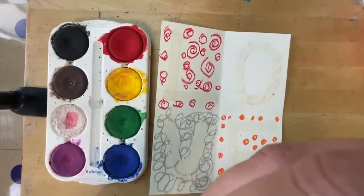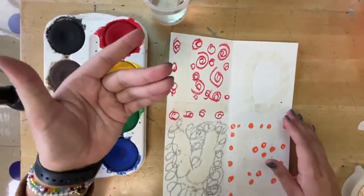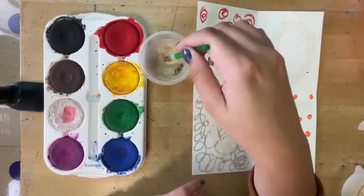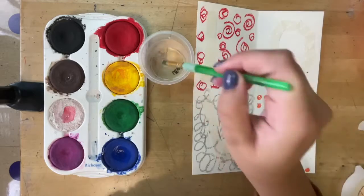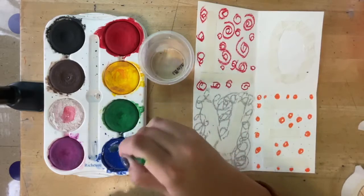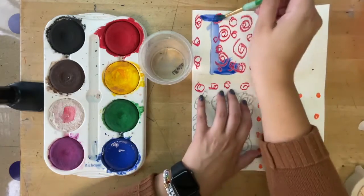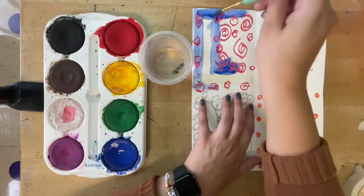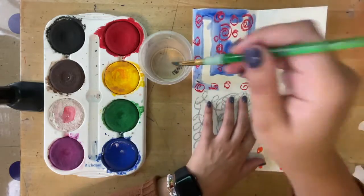After our pastel designs are done, we're going to start painting with our tempera cakes. Remember, these paints need water to wake them up — if you touch them while they're dry, they won't work. So using your paintbrush and your water cup, you're going to wake up those paints using any color you want on any area that you want. Also remember, we're having good hair days with our paintbrushes — using them on their tippy toes, not smearing them down flat. I am not really painting on the tape because the tape is going to be peeled off and thrown away. I'm painting right over that oil pastel and you'll see where the oil pastel shows through — this is called our resist.